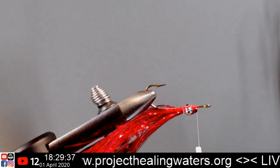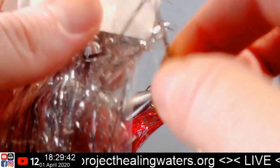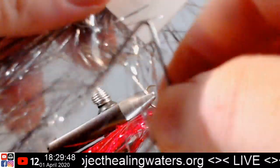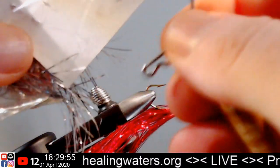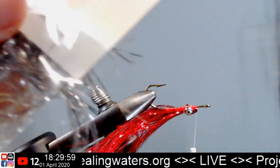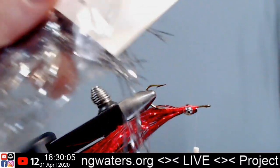All right, let's see. We're going to go with our silver now. Get some silver flashabou. I think the static in this bag is more than what we can handle here. Digging it out, plucking it out.